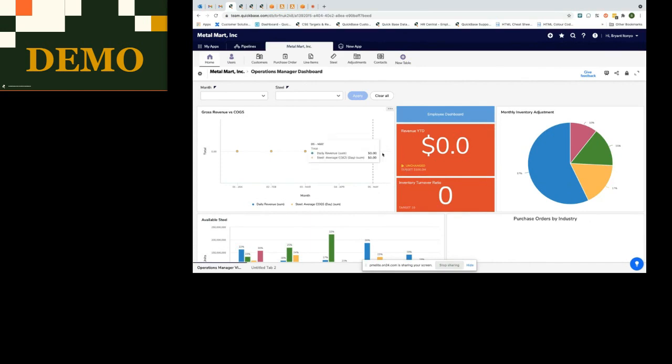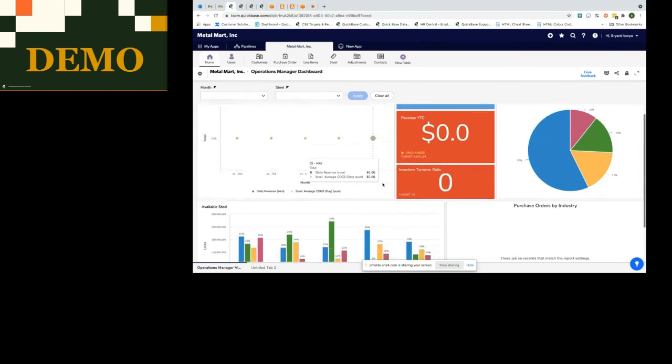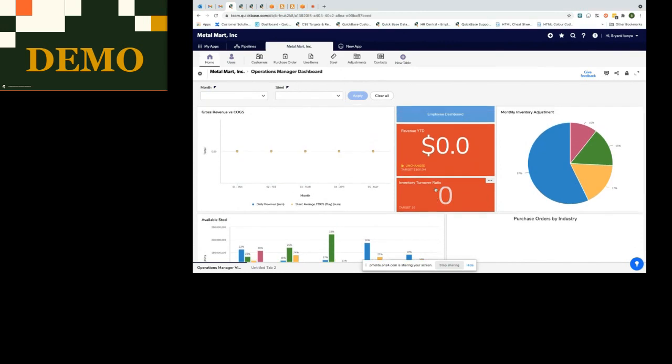So it's very easy for you to go in, look at some of this data, and be able to see things across your business at a high level. I've created this dashboard for a role, and this role would be for an operations manager. If we wanted to customize this dashboard for an employee or some other role within the application, that's possible. We have here, it's starting out at 0, so obviously there's no data in here. And we have that ability to drill down. I'm going to get to that in a second, but one thing I want to show is that ability for customization.